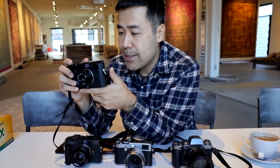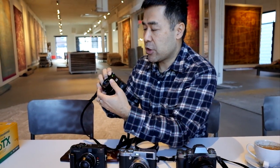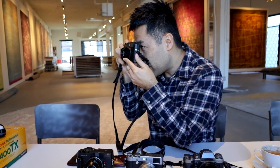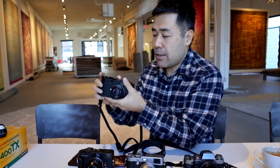You know what I'm gonna do, camera girl? I'm gonna just pull the film out. Everyone shows how to load the film. I'm gonna show people how to unload this film. So I'm gonna show how to unload it.